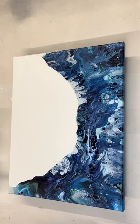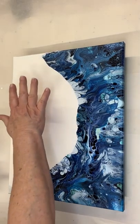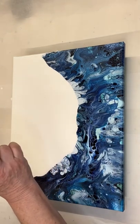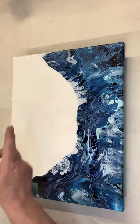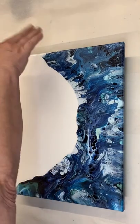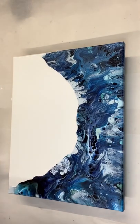All right, we're back. I have gone ahead and poured down some titanium white. It's not Amsterdam titanium white. I had Liquitex brand titanium white mixed up that I used for that. I painted the sides because I didn't want that blue coming through. But the colors I'm going to be laying down here, I'll just mention as we go.